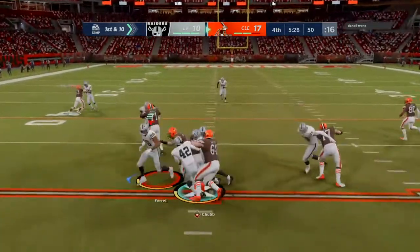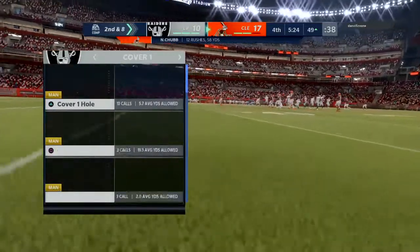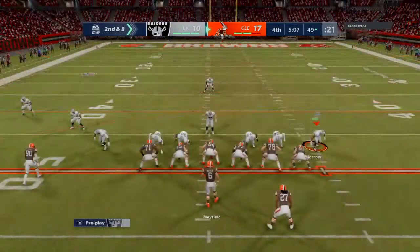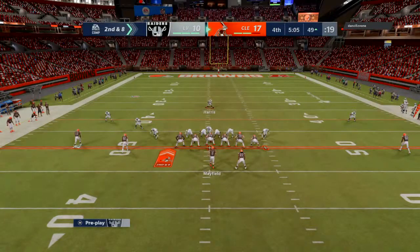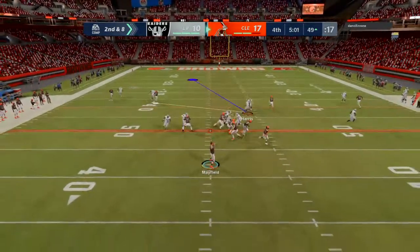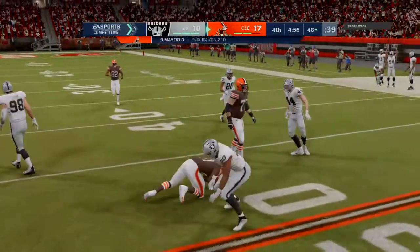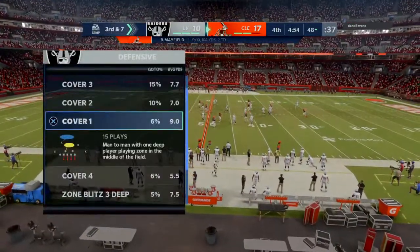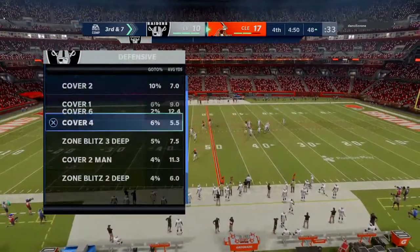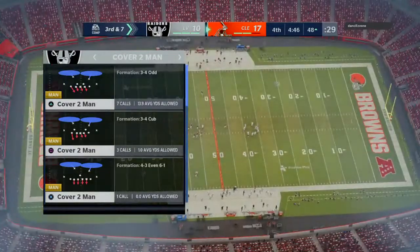On the carry, it's Chubb. And he is across midfield from the 49 to the other 49, a gain of just 2. Well, any lane that might have been open there was closed pretty quickly, and that was because the defensive front, they won that battle at the point of attack at the line of scrimmage. They used great leverage, held their spot, and stacked him up. In order for a screen pass to break big, a lot of things have to come together and be well executed, but all it takes is one small thing to go wrong and keep it from being a big game.